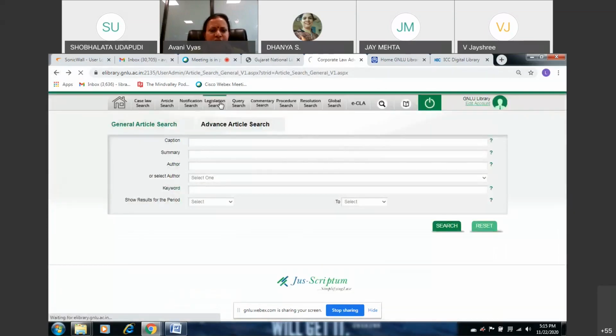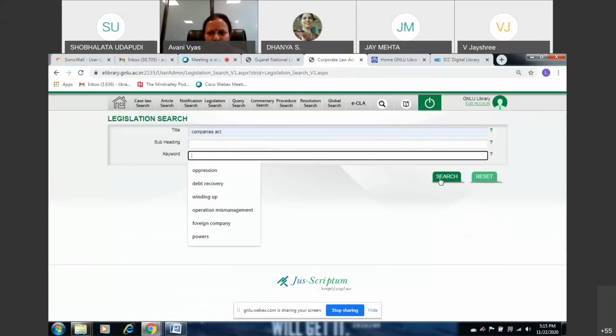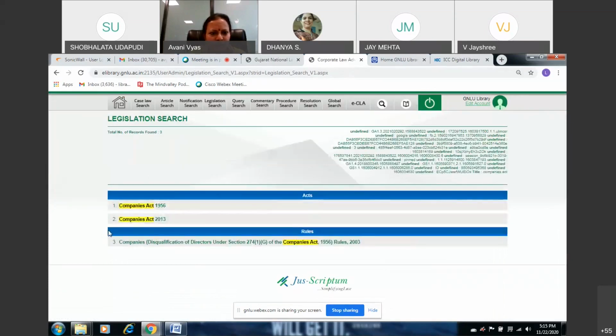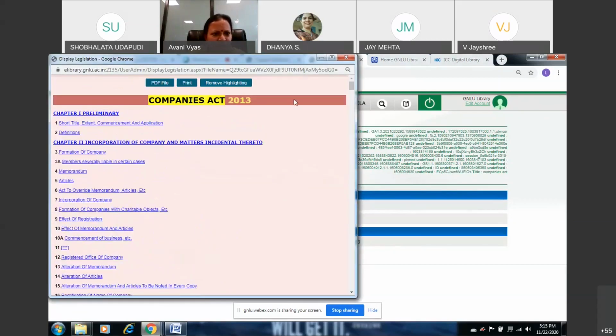It's a legislation search, for example Companies Act. Companies Act 1956 and Companies Act 2013, its acts and rules, you can find over here, and you can download from here section wise.